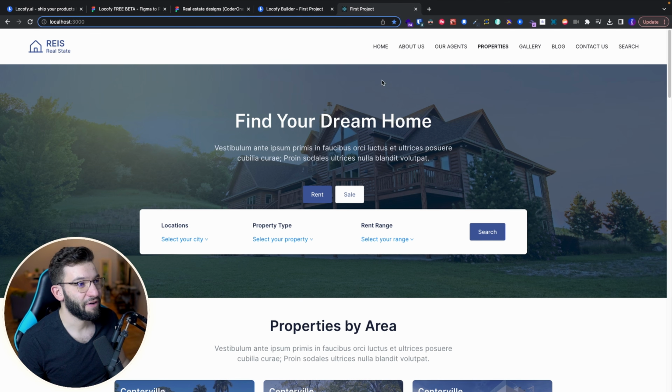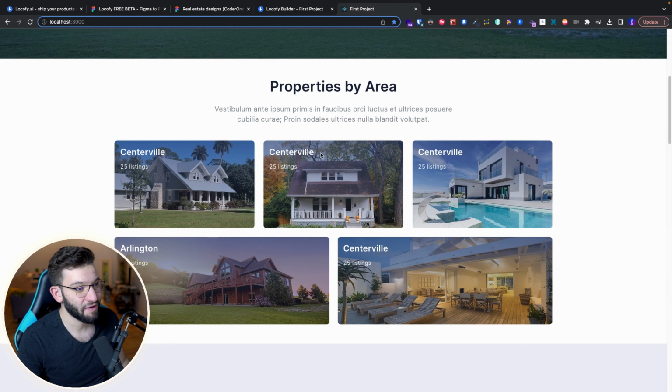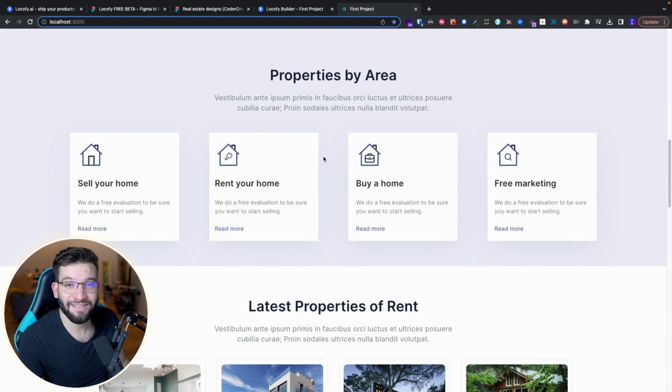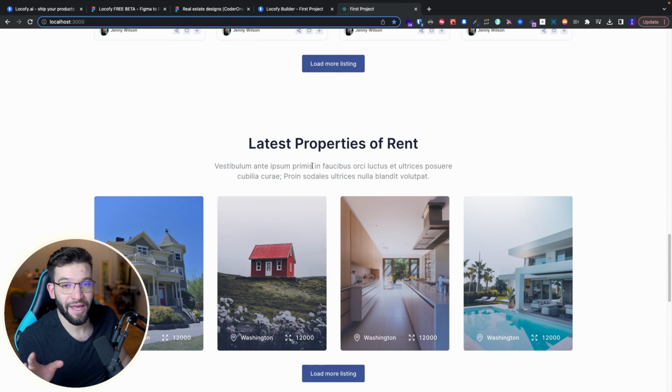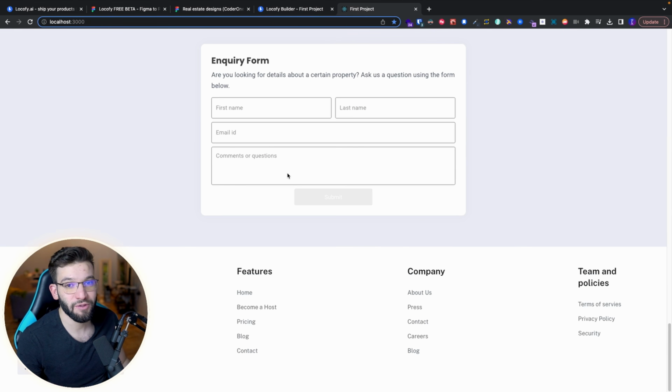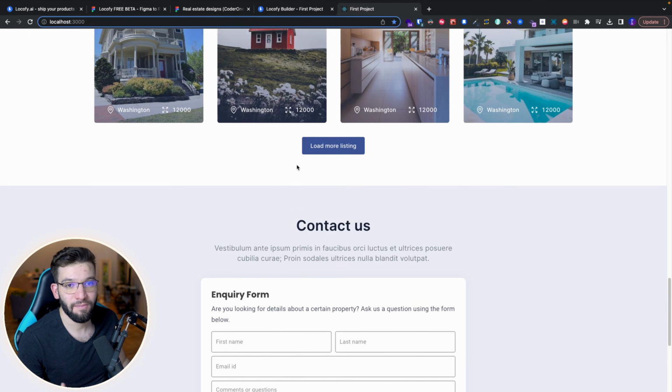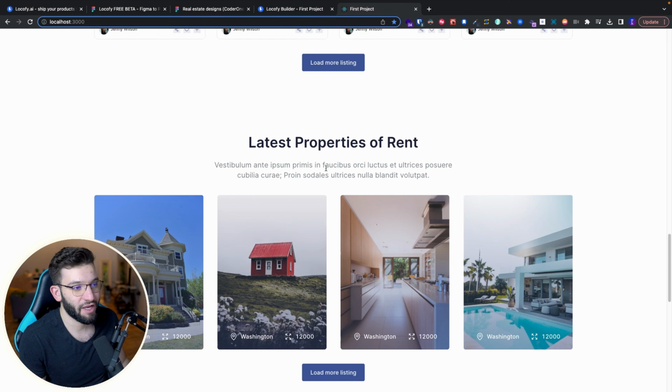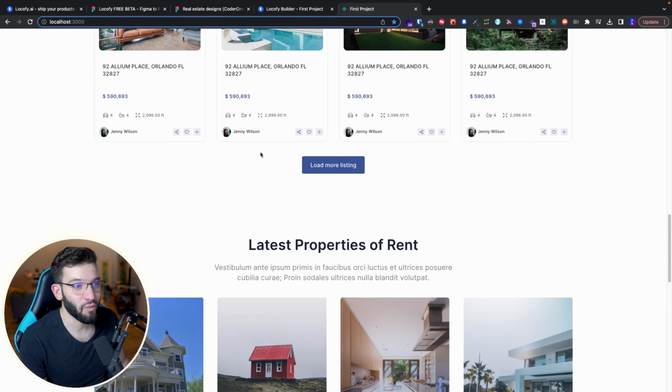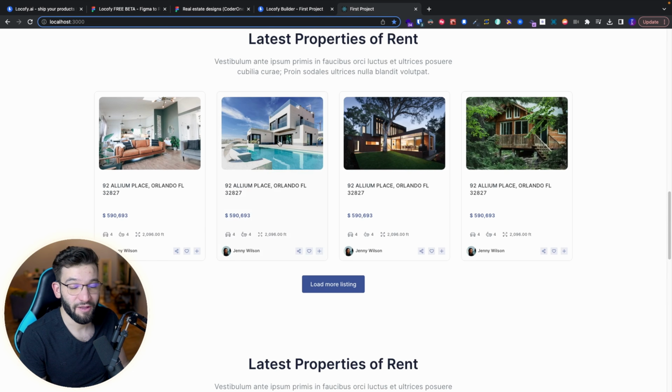It works absolutely fine. It's basically as if you had created an actual website, where, for example, you select your property, there's a drop-down where you can select locations, and the buttons are actually working and interactive. You can scroll down. It's pretty much the same as the Figma design we had before, but we had Locofy take that, do its magic, and with some auto tagging and manual tagging, we ended up with this really awesome design and the full React application with everything we need.